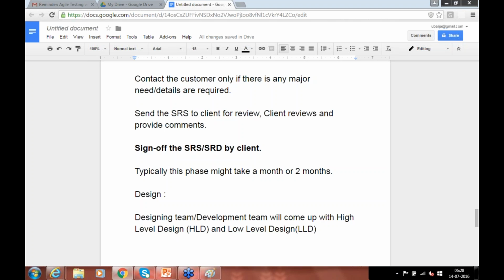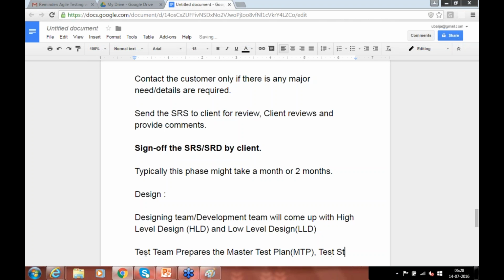So this is the right time not really for test scenarios, not really for test cases, but it is a time for the test plan. You just got the requirements of the system and the design is also happening or has happened, so it is the right time for the testing team to have the test plan, right? So what the test team is going to do is prepare the master test plan. Master test plan, we call it MTP.